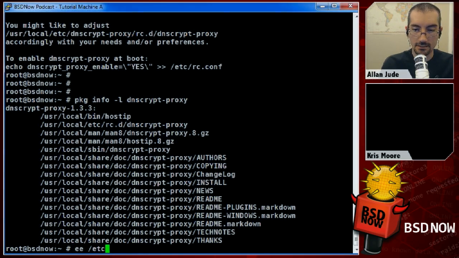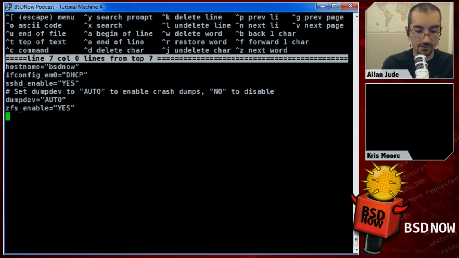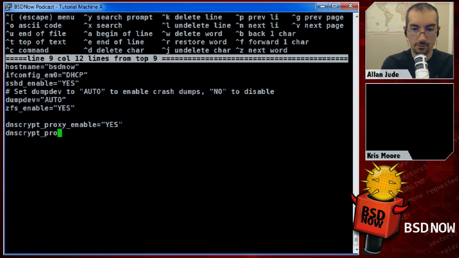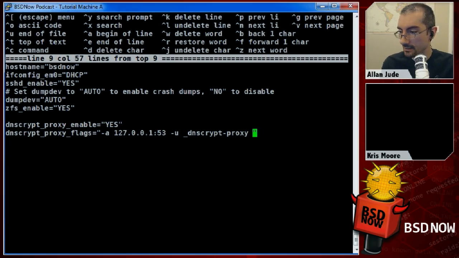So we'll edit our rc.conf and set dnscrypt_proxy_enable equals yes, and dnscrypt_proxy_flags will specify the IP address we want it to run on and the port, and we'll specify the user we want it to run as, because it can support privilege separation, so why have it run as root when it doesn't need to?